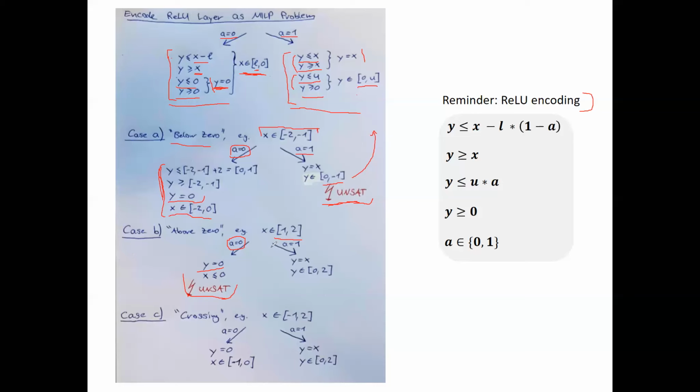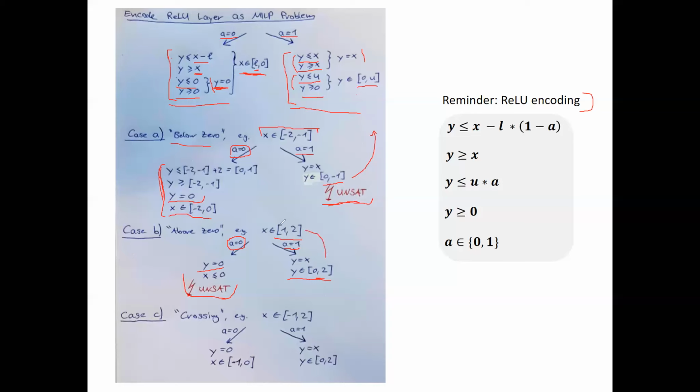So now let's take a look at the other branch where a is equal to 1. In that case, x is between 1 and 2, which we know. And if we do the math again, we're going to end up that y is in some range. But y is equal to x, so y is also in the range 1 and 2. This is just a looser range, but this tightens it here to 1 and 2.